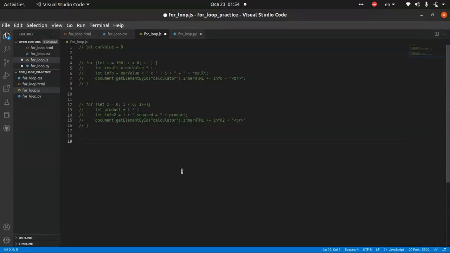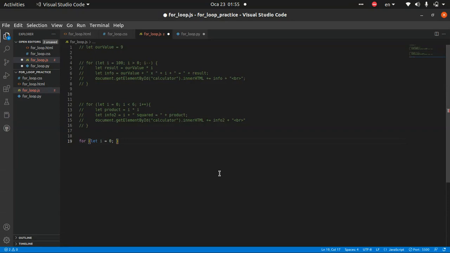So in here, let's say for let I equals 0. Okay, sorry, 1. Or let's do the first example, 0. We can say, or yeah, let's increase by 2, and after that, let's decrease 2 by 2, like that.